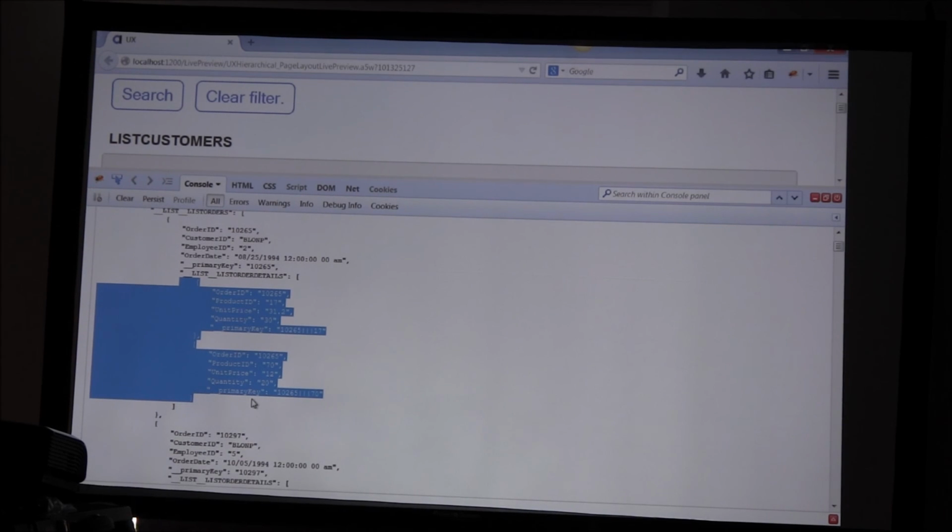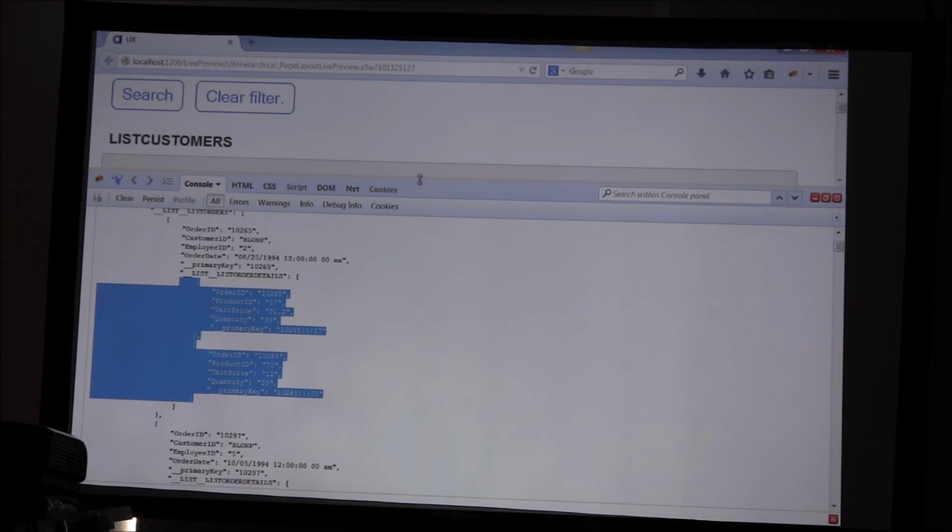So on the server side, we did a SQL query against the customer table, and then we did another SQL query against the order table, and then against the order detail table. We took all that data and created a JSON package. So even though this looks like the kind of result that you would normally get from a NoSQL database, we actually got this from a SQL database. So we basically have taken a SQL query and returned a complex JSON document that represents hierarchical data.